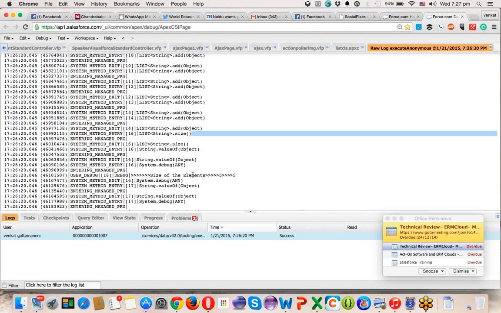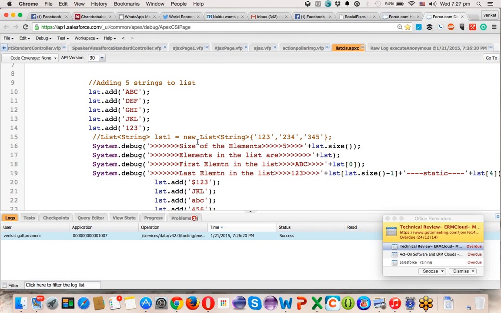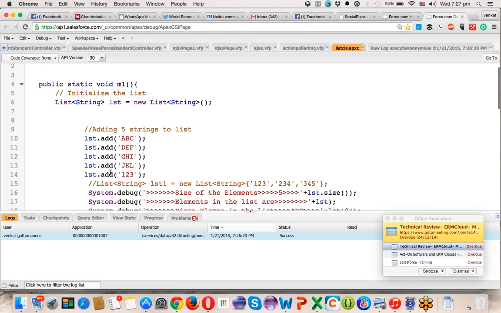Size of the elements, size of the list, I can say actually size of the list is 5. This is my expected value, and this is the value coming from the system. To check it, click on this. See, this is the 16th line.